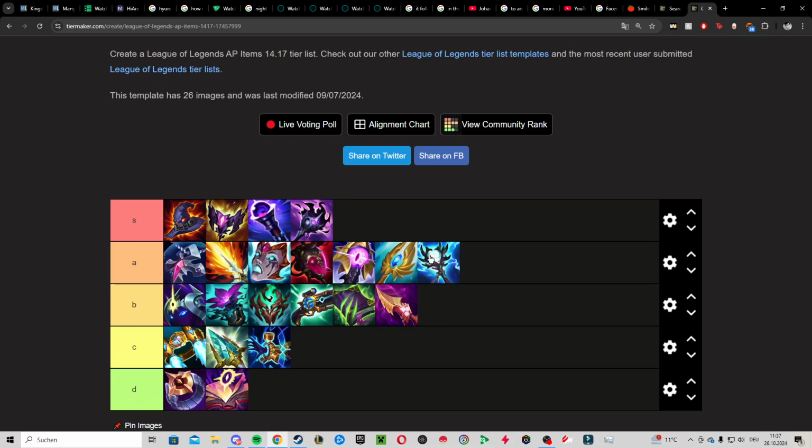Then you get magic pen. It's not that crazy magic pen as the other one, but it's still some magic pen, and when you buy some magic pen items, after some time it stacks a lot. So magic pen is always good. Then AP, it's not that much, but it's still a considerable amount of AP.